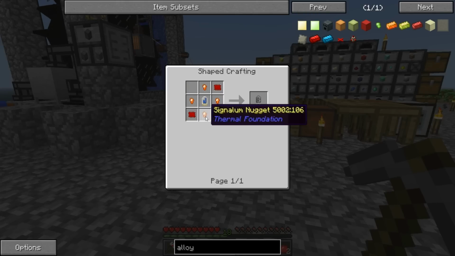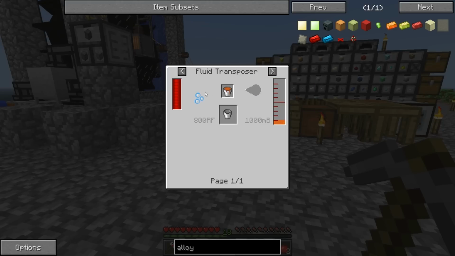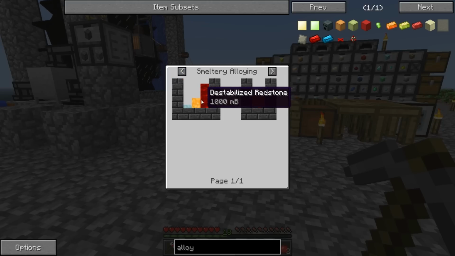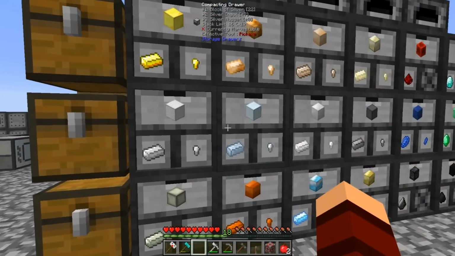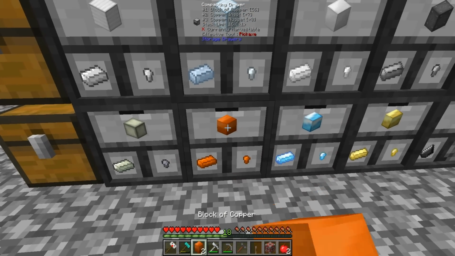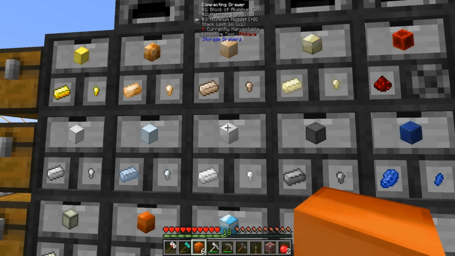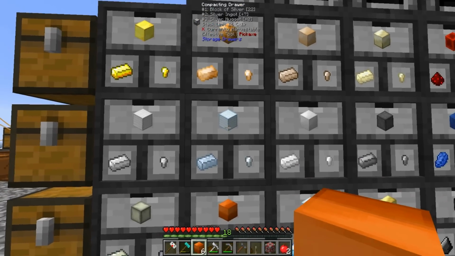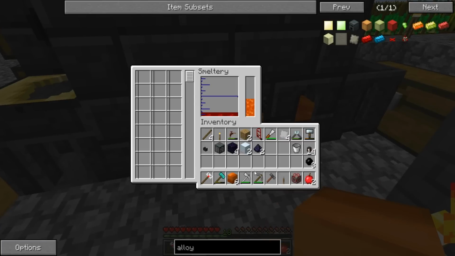Alright, so we needed the Siglarum, and the way to get that was to add stabilized redstone, copper, and silver. So I'm going to make as much of this as I can. So let's go ahead and grab a couple blocks of copper. And where's my silver? There it is. A couple of those. All right. So let's put these in and start making ourselves our Siglarum.